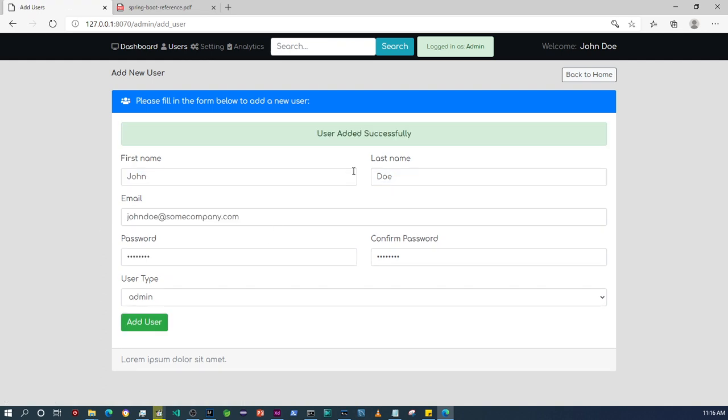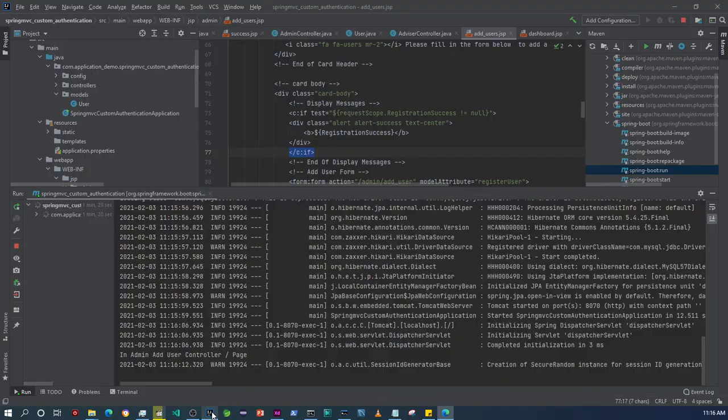Okay, so it works. So basically once we satisfy all of the requirements, we were then able to return back to the add user page, and it showed our success message there. All right, so yeah, I guess that's it for the time being in terms of our registration form. We've got everything that we need.